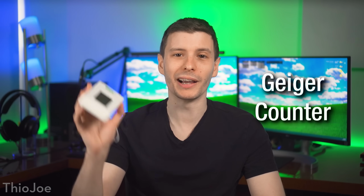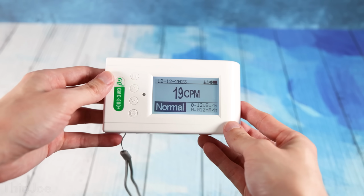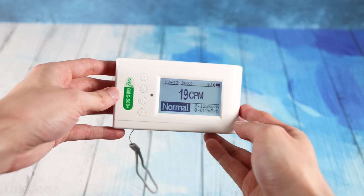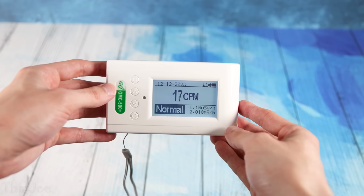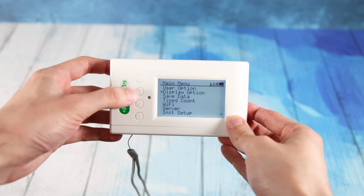All right, moving on. This one is great for people who are really into science, and that is a Geiger counter. If you're not familiar, these detect radiation. They click whenever they do. So unless you're expecting to be around a significant radioactive source, the usefulness of this is debatable, but it's really good for someone who's just interested in science in general. The price of these is going to vary depending on the quality. This one's about $150. It's more of the prosumer grade, but I've seen them from like $50 up to really as much as you want to spend.